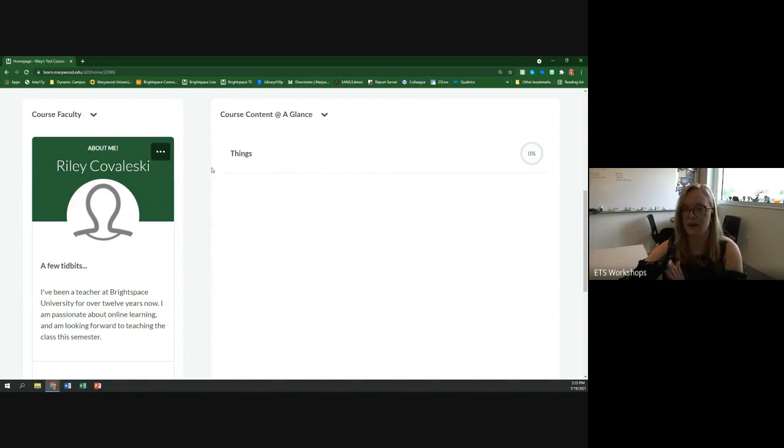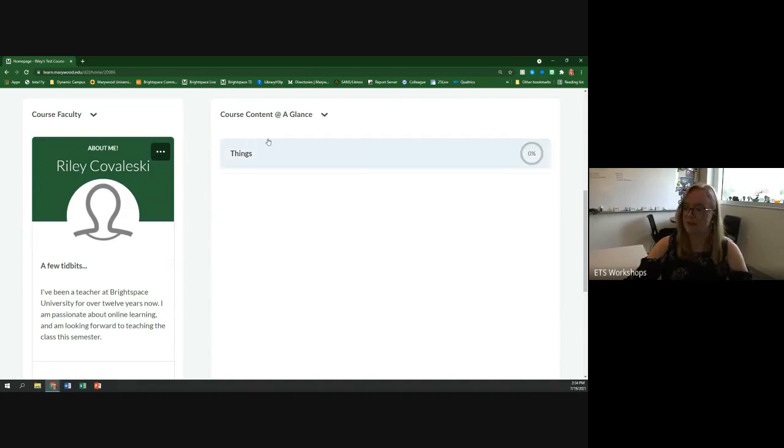And then on the right side of this, we have the course content at a glance, which I mentioned in relation to Brightspace Pulse, which is the app. So here I only have one module, but as you fill out your modules, which are kind of like Moodle's weeks or topics, depending on how you set up your courses, you'll see them listed here. And as you click on them, you will see the resources within them. As you can see, I have no resources just yet. But if I click on any of my modules, it'll then show me all of the resources in there, and I can click on them from there.